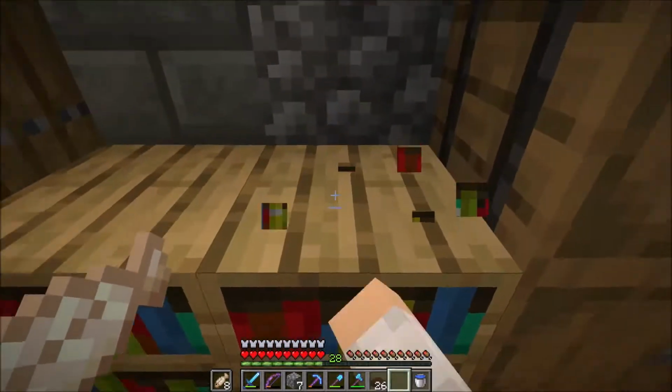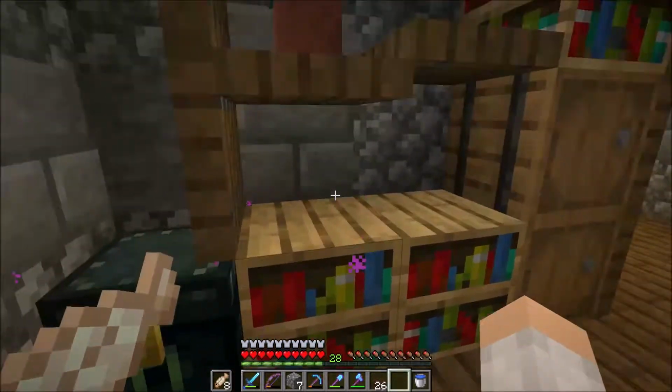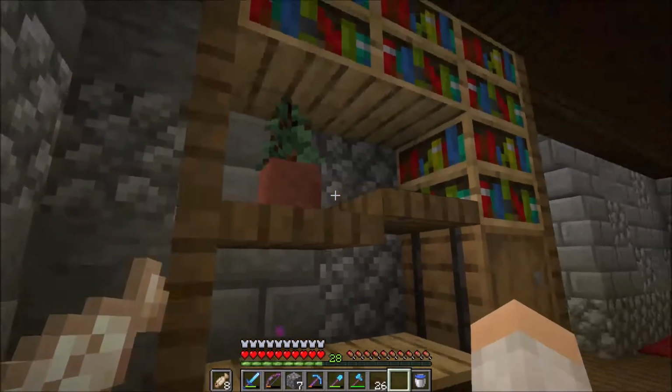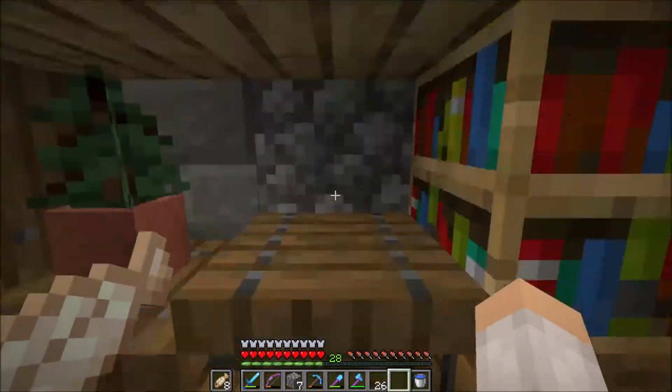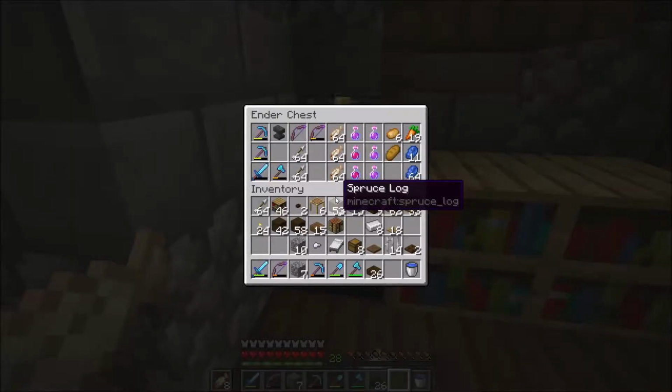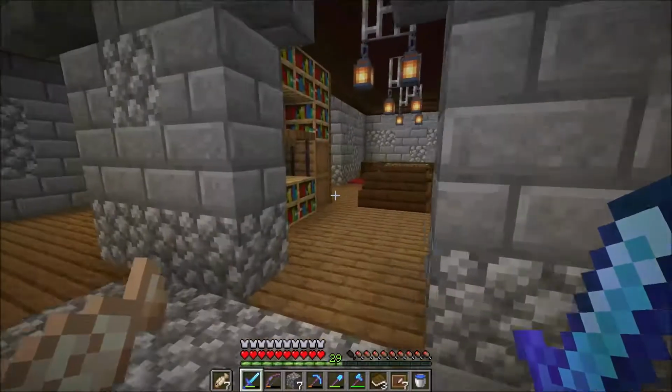And then we can have a place right here for something, and yes, and then we can also put an item frame here, I believe, even though this trapdoor is here, and that will be all really cool. Alright, I'm excited about that. That looks really cool. Can I open this? Yes, good. Okay, awesome. And we're back.